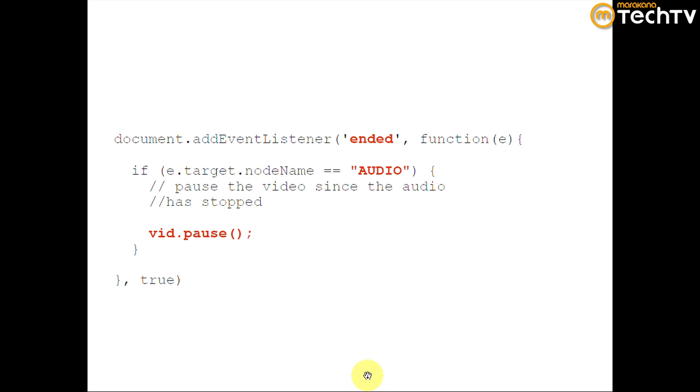Right, now here's the important thing. What I'm doing is I'm listening out for a button to be pressed. When the button's pressed, I start the audio, but all the audio are of different lengths, so I listen out for an ended event, and if the ended event has come from the audio, then I pause the video. So that synchronizes the video with the audio. To say that again, I press the button, it triggers the audio and also triggers the video, and the end of the audio triggers the video to pause.